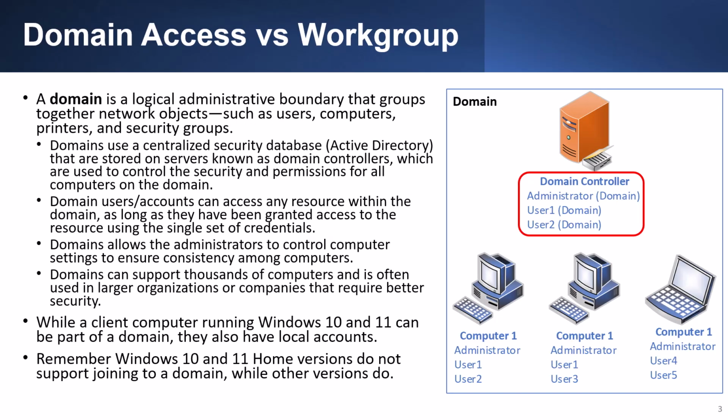A domain is a logical administrative boundary that groups together network objects such as users, computers, printers, and security groups. Domains use a centralized security database, known as Active Directory, that is stored on servers known as domain controllers, which are used to control the security permissions for all computers on the domain. Domain users and accounts can access any resource within the domain as long as they've been granted access to the resource, using a single set of credentials.